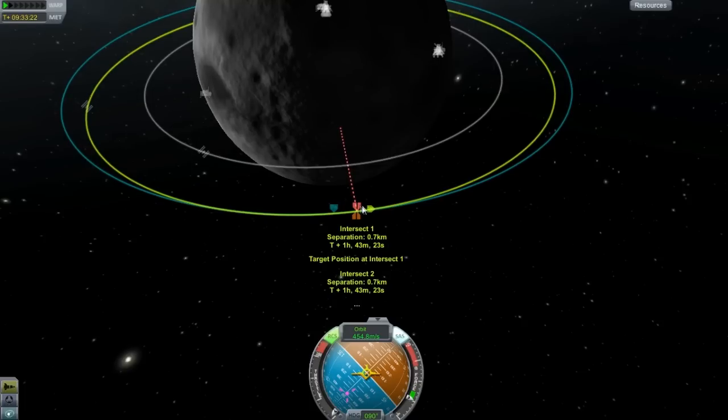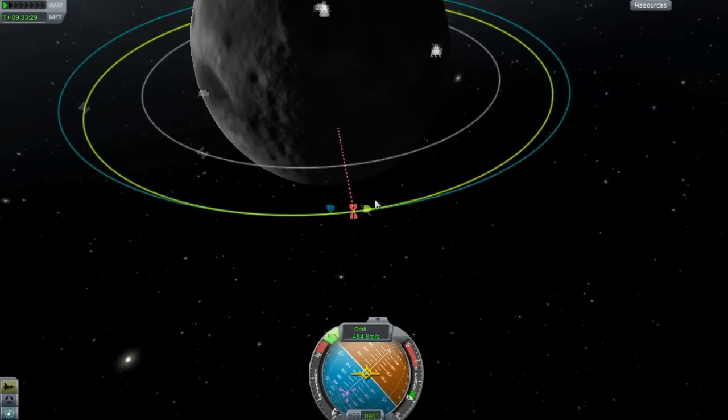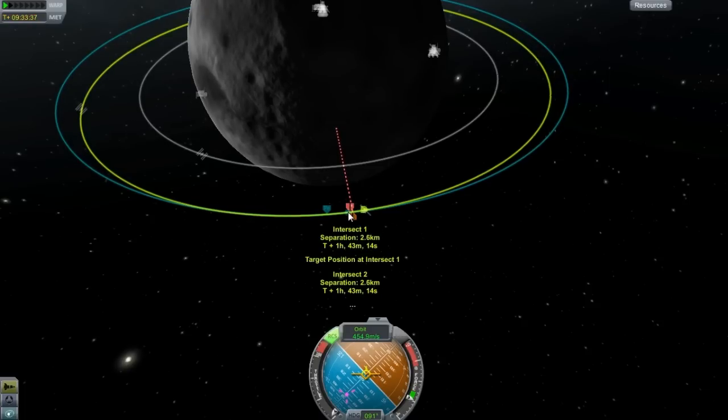Let's see. I'm okay with that. That's perfect. Now, once again, I did not change my ascending and descending nodes with the two objects, so it's off by almost 1 degree. So that's one thing you have to consider.